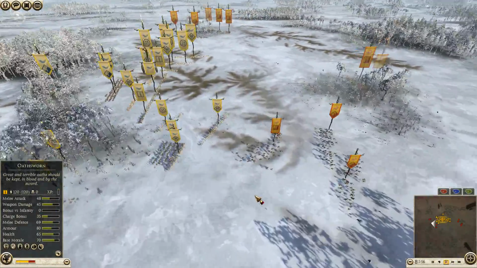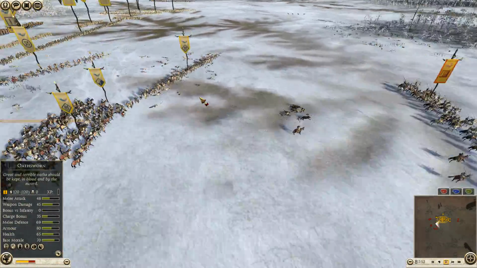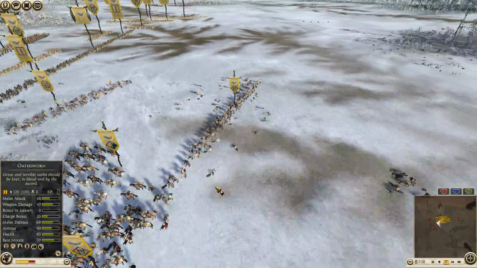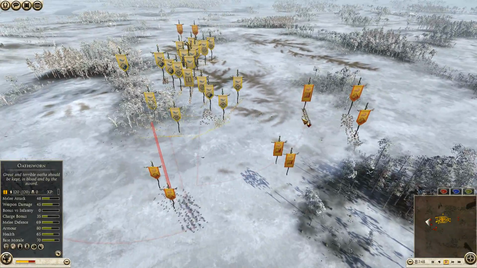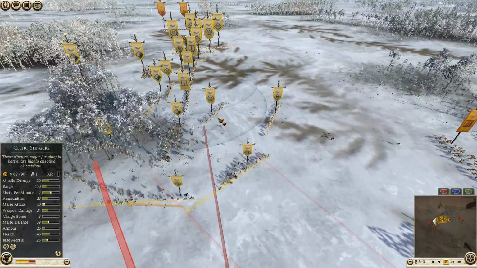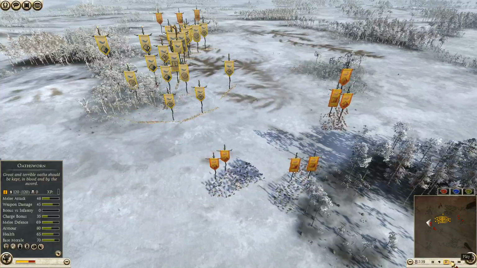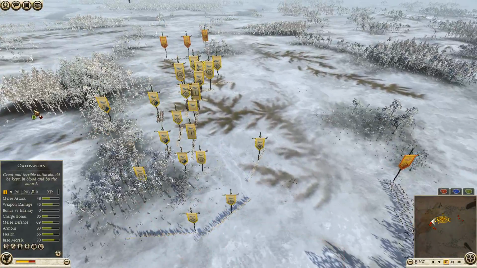Oh, here we might have some engagements. No, we do not. Ooh, the Steppe Noble Lancer is taking insane damage. Levy Freeman actually getting some jabs off onto them, so that was really good on the Steppe Noble Lancers. Scythian Noblewoman coming again, but the Celtic Slingers here, very nice position in the forest. They'll be able to do very well.